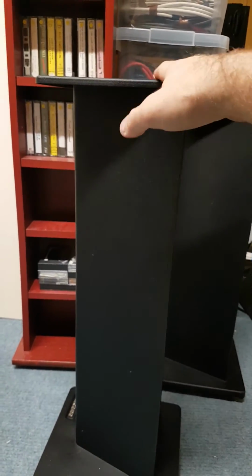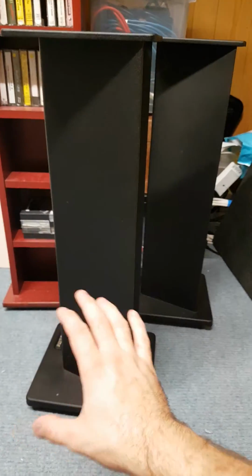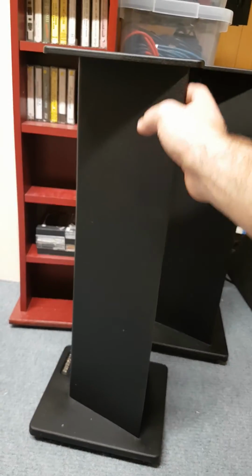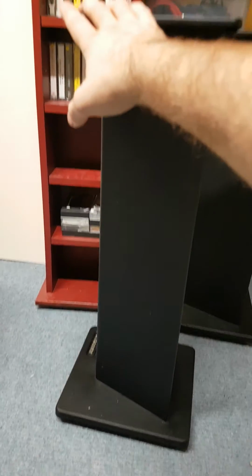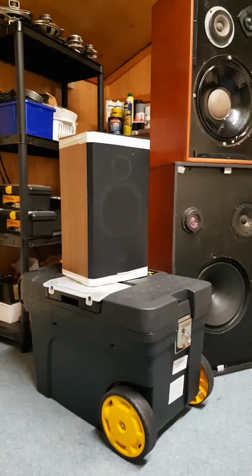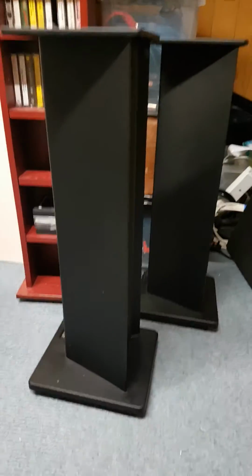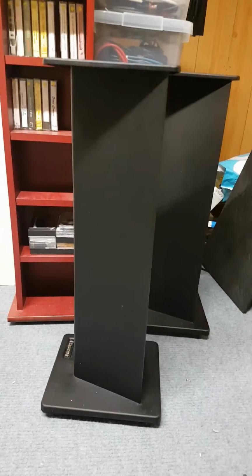Just so that I'm not putting them on the table and using the table to amplify the bass. You know, you get a true sort of sound, because obviously these aren't resonating with the music. I mean, at the minute I've got that sat on a toolbox, but I couldn't be bothered moving the stands. As I say, they're quite heavy, and I've already moved them once today, and they do put your back out a bit. So for now, there's just a little update on what I've been doing.